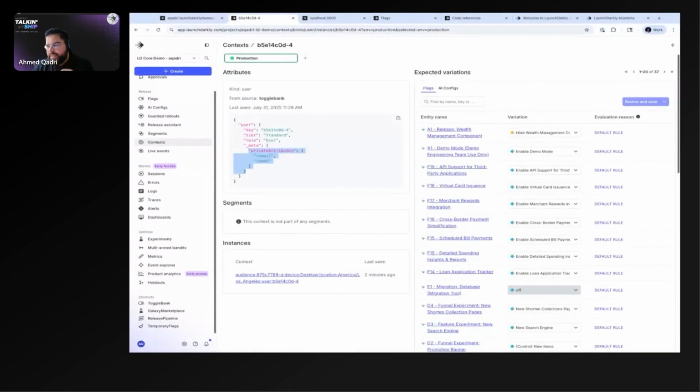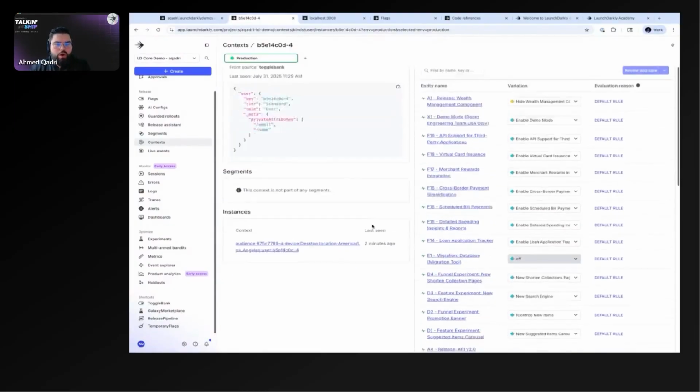Remember I said in the SDK that these two attributes will be private. I'm not getting their values. It just says name and email. These are the key pair, not the key value. But I'm actually getting the values for tier and role. I actually need that just because I can target, or maybe I am trying to see those values as they come in. Whatever the use case might be, for this use case, role and tier are not PII data, so we can use them. But for example, email and name, maybe that was something that we have to hide. We cannot take this data. Therefore, we are using private attributes. So I just want to point that out.